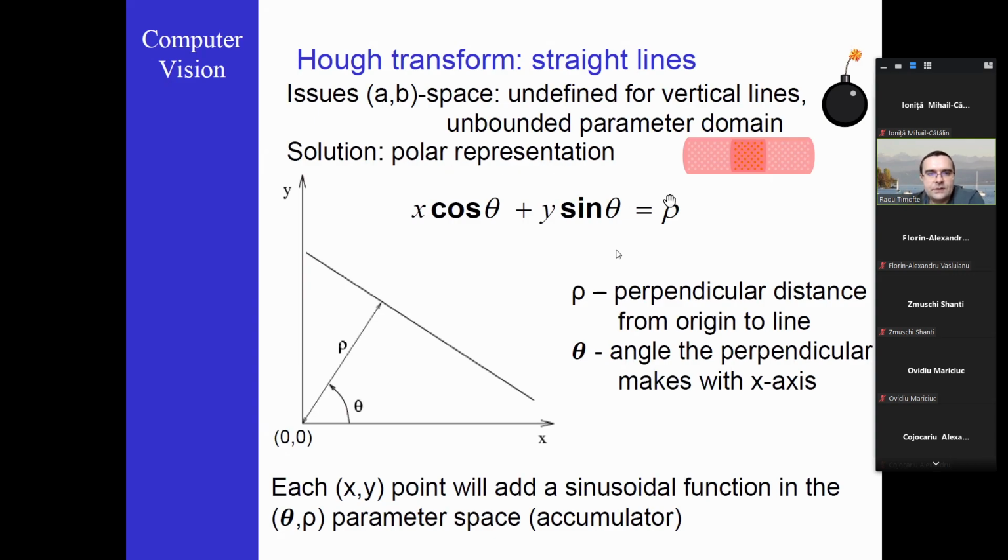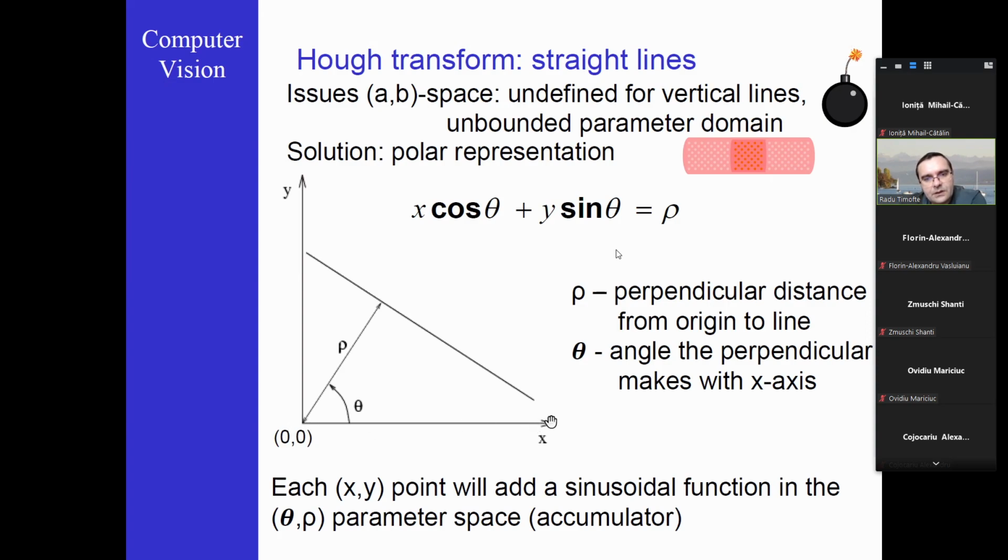And the polar representation is found here. So we have a transformation from x, y, okay, and we have a theta and rho. So we have a new space that is represented by theta and rho, and we have a relationship between this theta and rho based on x and y.